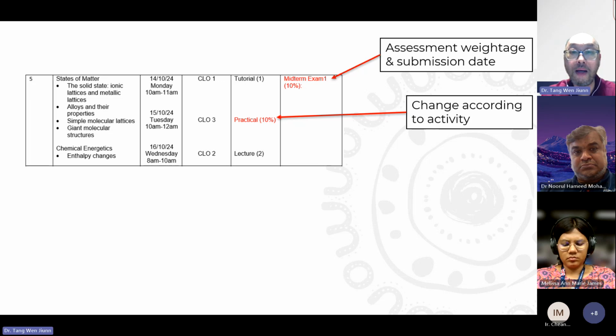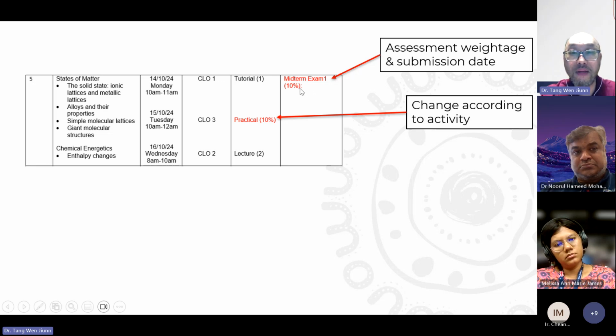In the remarks column, we can put in the assessment. Let's say you have a midterm exam, where you need them to sit in a class to perform the exam. You can plan the timing with them, which day you want to have it.